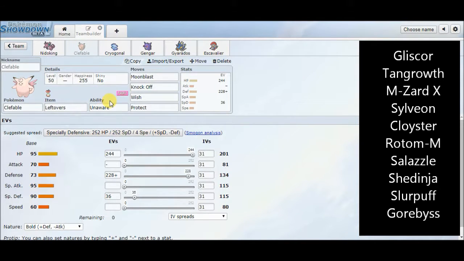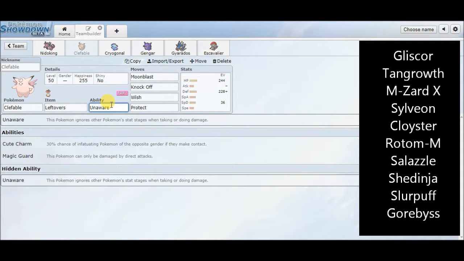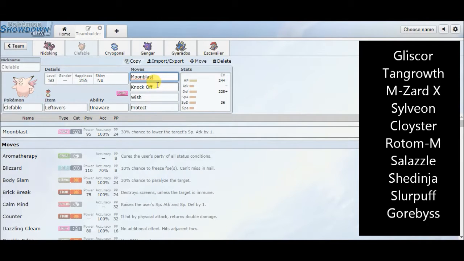Next up is going to be Clefable, so Underwear Clef, it's kind of necessary on this week's team just because he does have those powerful setup sweepers, and Underwear Clef is able to prevent those things from just straight up winning if they're given the chance to set up. So just getting into the moveset, we've got Moonblast, Knock Off, Wish, and Protect.